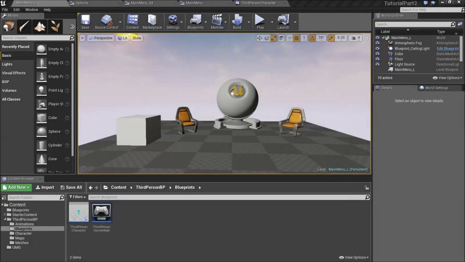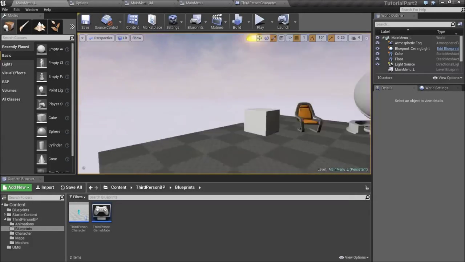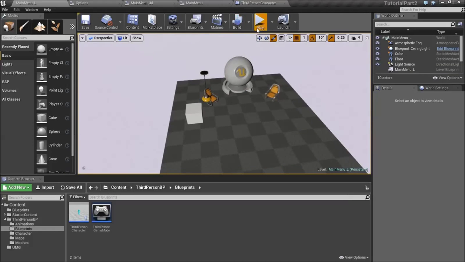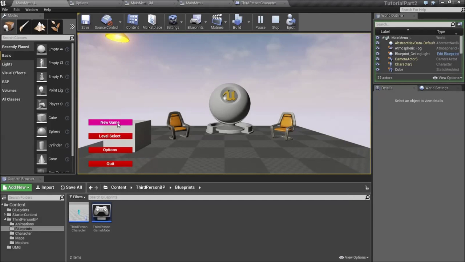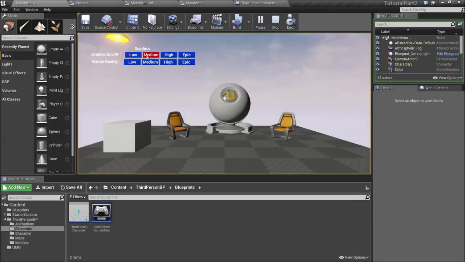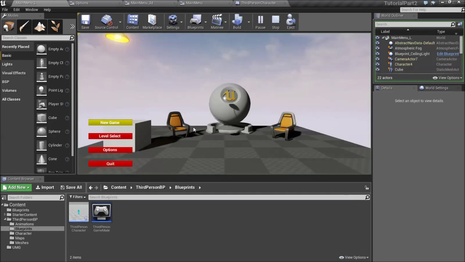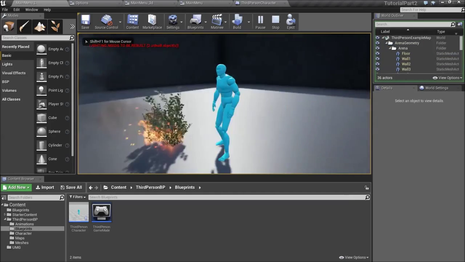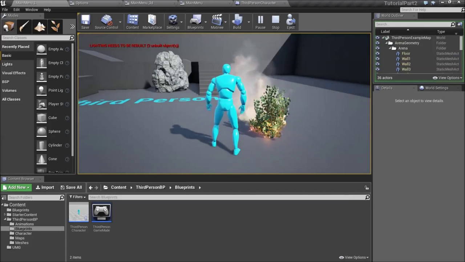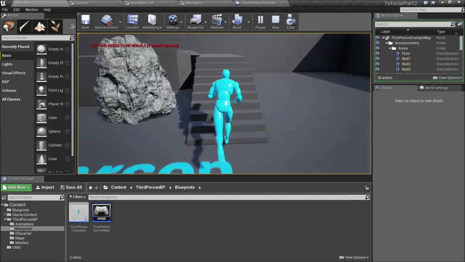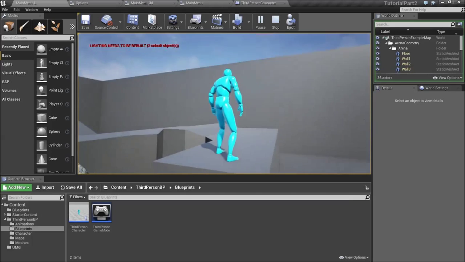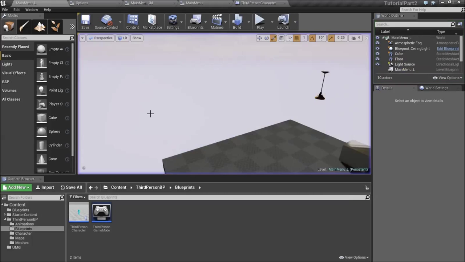Alright, so what we have is the following. We have the main menu scene that looks like this, with a new game, level select, and options that can change and will stay throughout. Next, when you press play and click on new game, firstly we could add a quick loading screen, or maybe next part, but right now we're going to do a pause menu and an options menu within the pause menu.